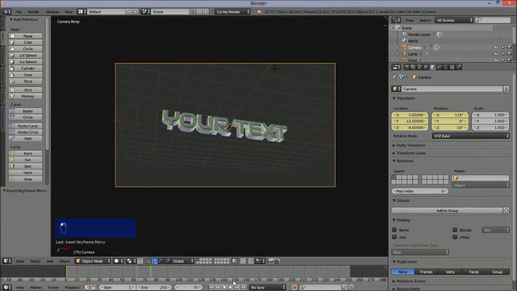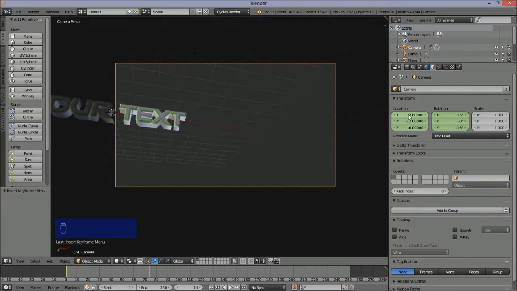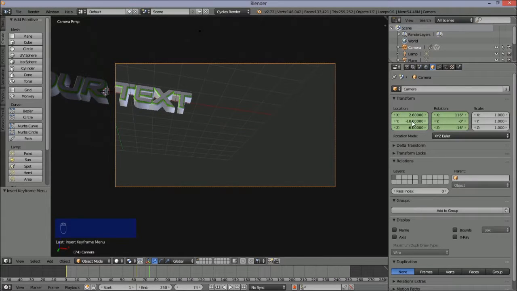Okay, so when that beat stops, it's about frame 74. So we're going to change the X location on frame 74. Put that at 2.6. And we'll put the Y location at negative 10. Z location at negative 5.